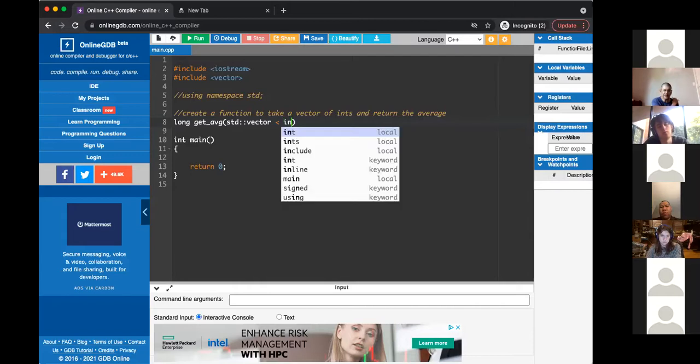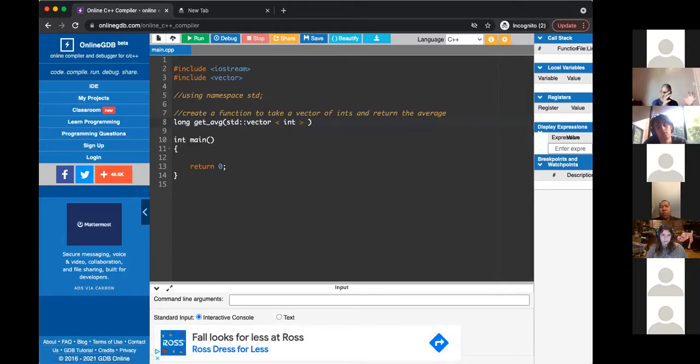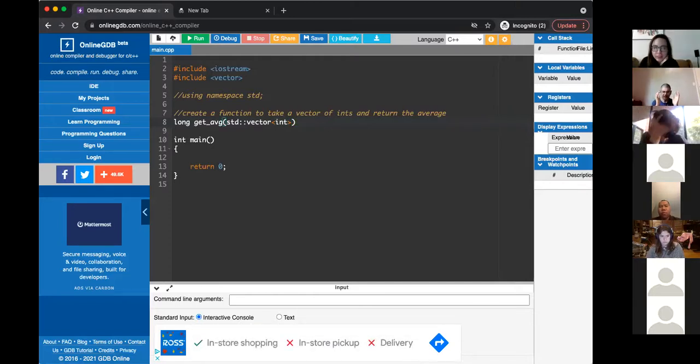Now get rid of all the spaces and get the vector all the way up to greater than. So that's one token. Technically it's not one token, but we can think of it as one unit, saying that I want a vector of integers, which is the same as an array of integers, except that it has a lot of nice things, right?